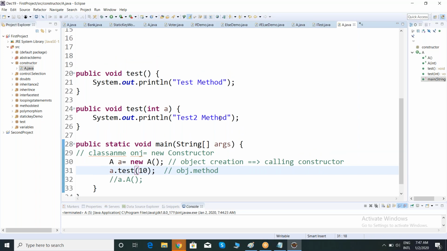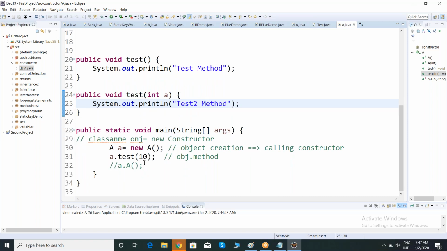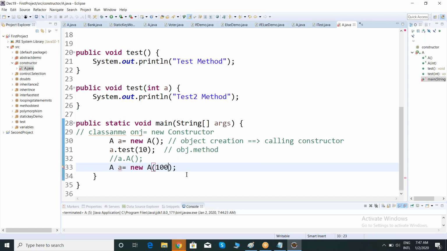Now this time, this method will execute the method with the parameter, right? So same like that, by the time of calling the constructor, when the constructor executes, by the time of object creation, if you pass a parameter, the parameterized constructor will execute. Clear?